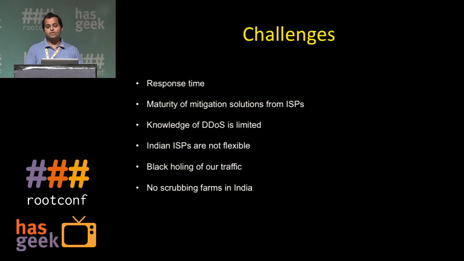And they do not inform. Communication is a very big problem. At times, I think it was about 15 or 20 minutes later, we found out we had been blackholed. That was not a thing we were looking for. Later on, we became more active in monitoring our availability outside of India. And the last is there are no scrubbing farms in India. When we utilize scrubbing farms, you have things like Cloudflare, Ultra DNS, or even Arbor has their own scrubbing farm. They're all located outside of India. In Flipkart, we very aggressively monitor end-user latency.